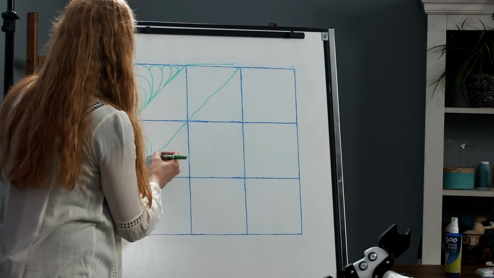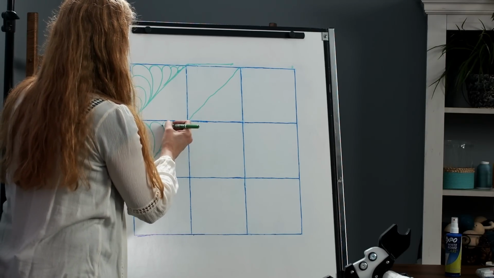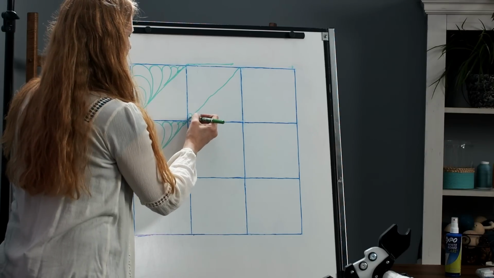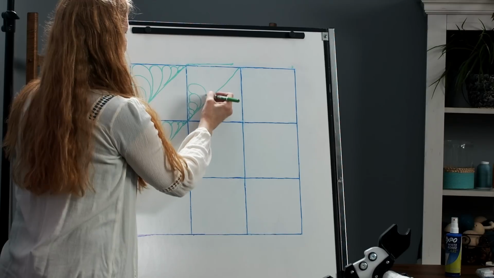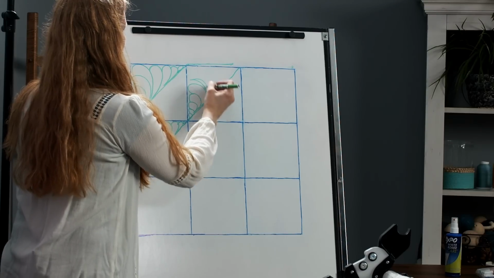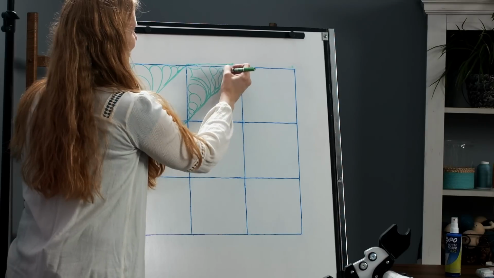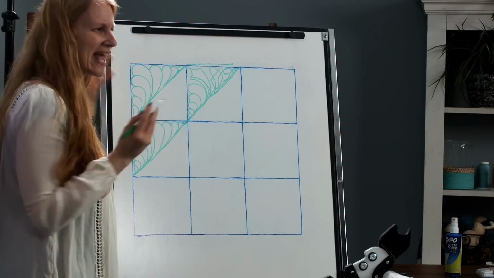Leave enough space so I can get a feather in that corner. Those would be called bump back feathers, or a formal feather is another term people use for that type of feather. Yes, you definitely could do any type of feather in here though. You could do little spikes. I just threw down the challenge. Kristina accepted. Spiral, I love it. You can do whatever you want.